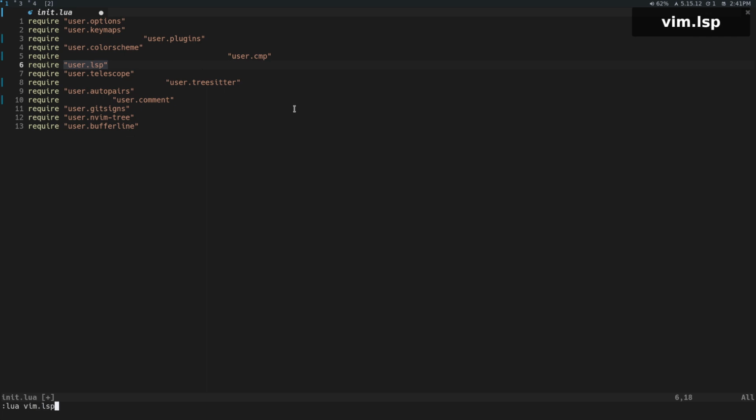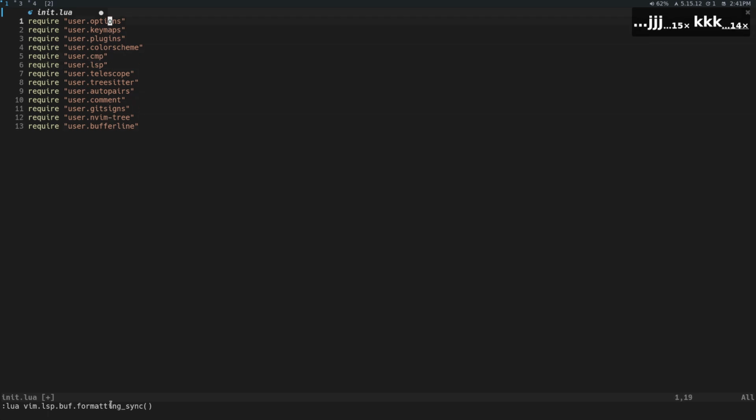But if we do lua vim.lsp.buf.formatting, for instance, right? Now this command is important, and we can bind this to some easy key binding later. You can make this leader F for format or something like that if you'd like to. But we're going to press enter, and you can see that now my entire file is formatted. Now this is the command, and I'm going to explain why it's important that Null-LS uses this command in the future.